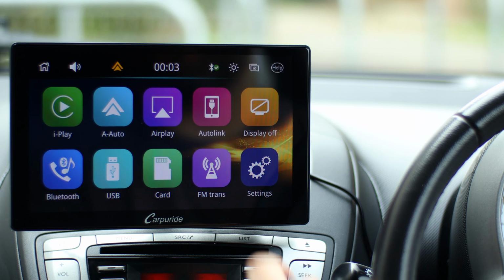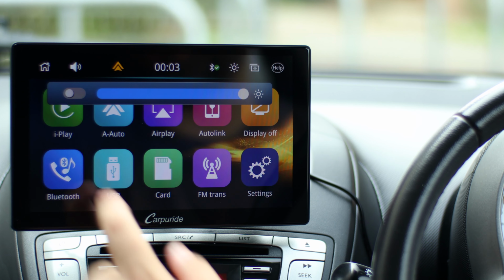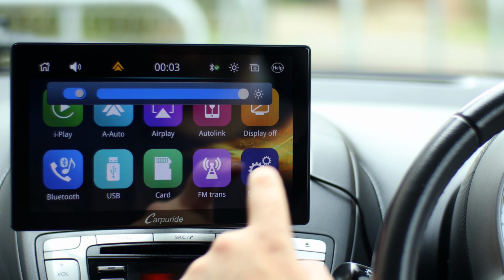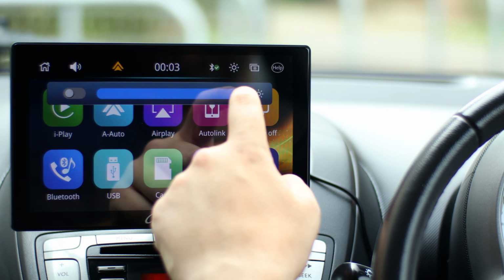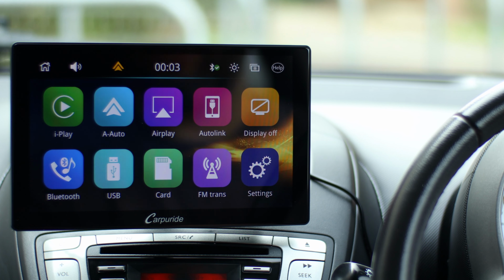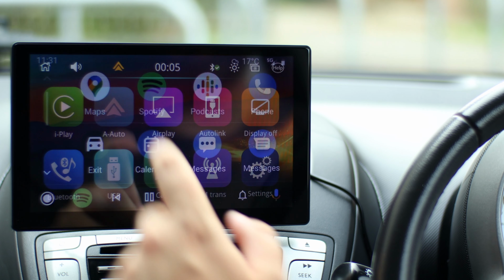Heading on back, you do then have the brightness options in the top right hand corner. You've got auto brightness, which actually does a pretty good job, and then just in general the brightness slider, and the screen actually gets relatively bright. As you can see, it's a pretty bright day out at the moment, and I've got no issues viewing it whatsoever. And now for the main reason why I'm using the device, and that is Android Auto.